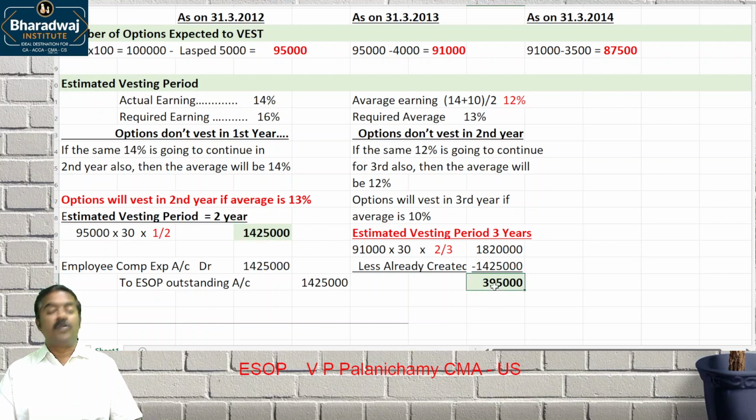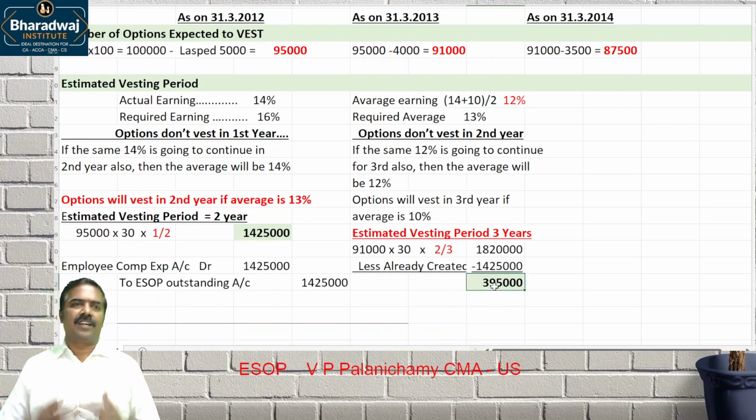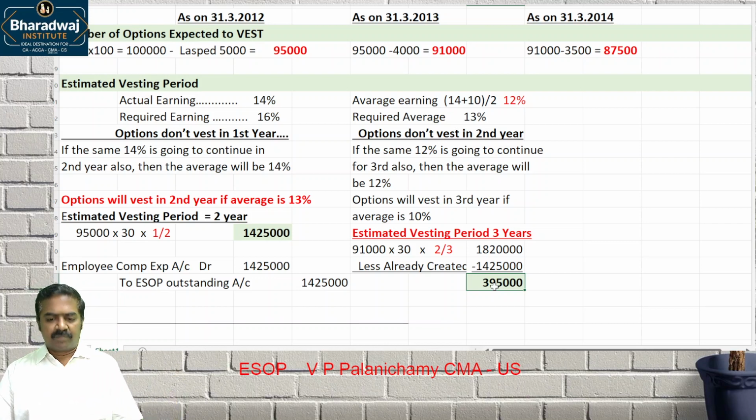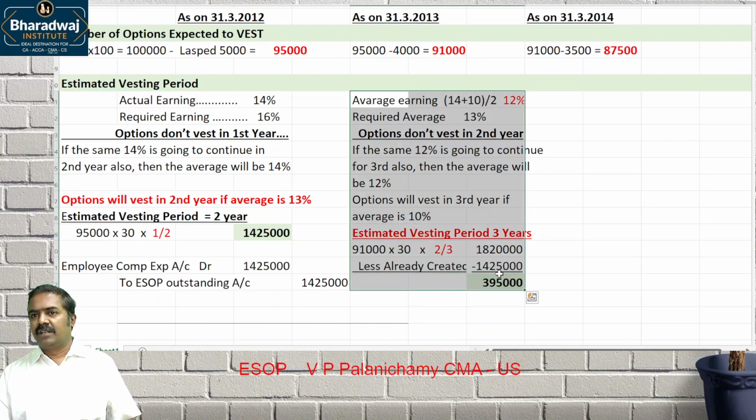Sir, you may ask a question: uniform amount is not recognized. It cannot be recognized when there is a change in vesting period. We cancel 4,000 options to general reserve. See here, wait. Both the number of options cancelled as well as the time period change. One is options cancelled. Second, the time period gets extended. So you cannot create accurately the general reserve for that. So ignore. When the option period changes, don't cancel to general reserve.